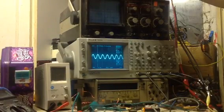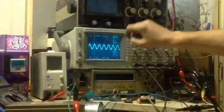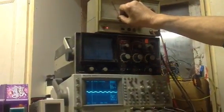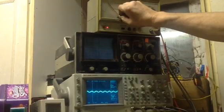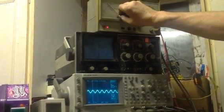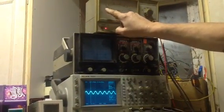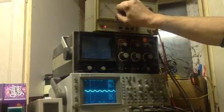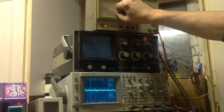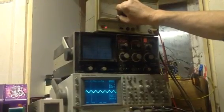Another resonant point. Also look, it doesn't change very much. Coming down into the audio. Well, I can hear it squeaking anyway. There's another one, and now that's 13 and something kilohertz. And look, there's another one still.